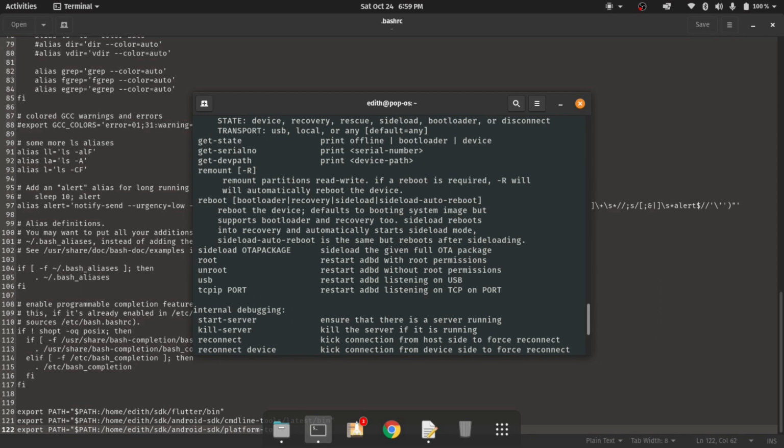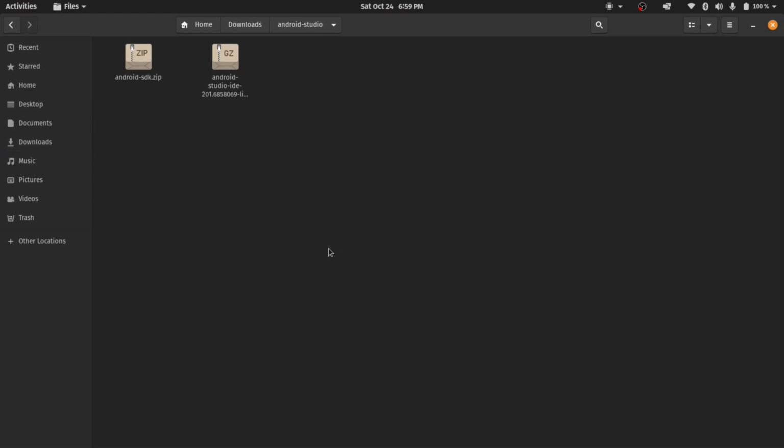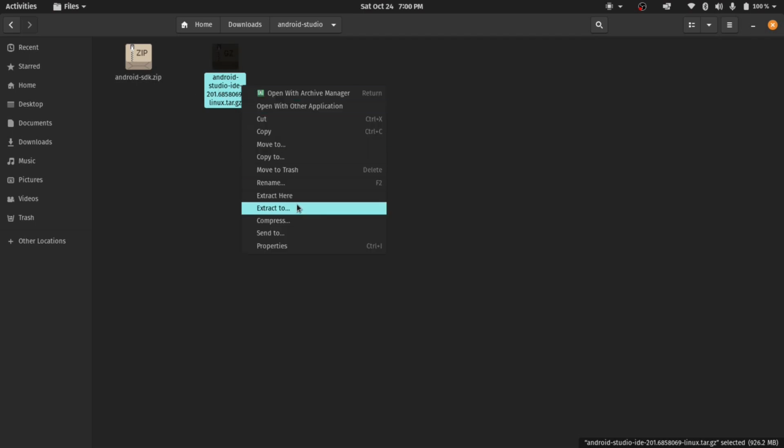For now, it's time to bring the captain, which is our Android Studio. I have already downloaded the Android Studio package, which is here, and we can start installing it again. Okay, so again, I just forgot to tell you, find the link in the written tutorial. First I will extract the zip file here.